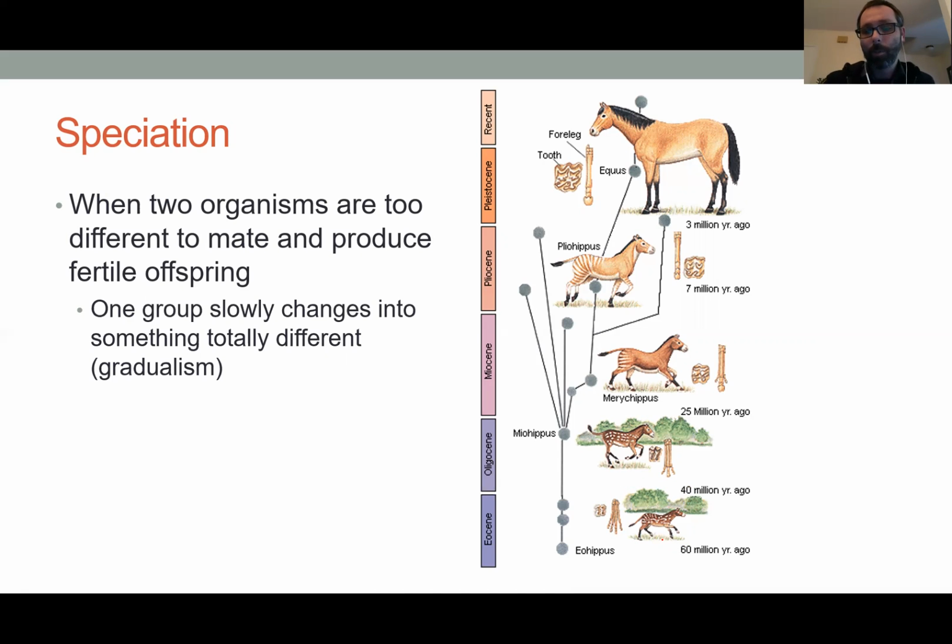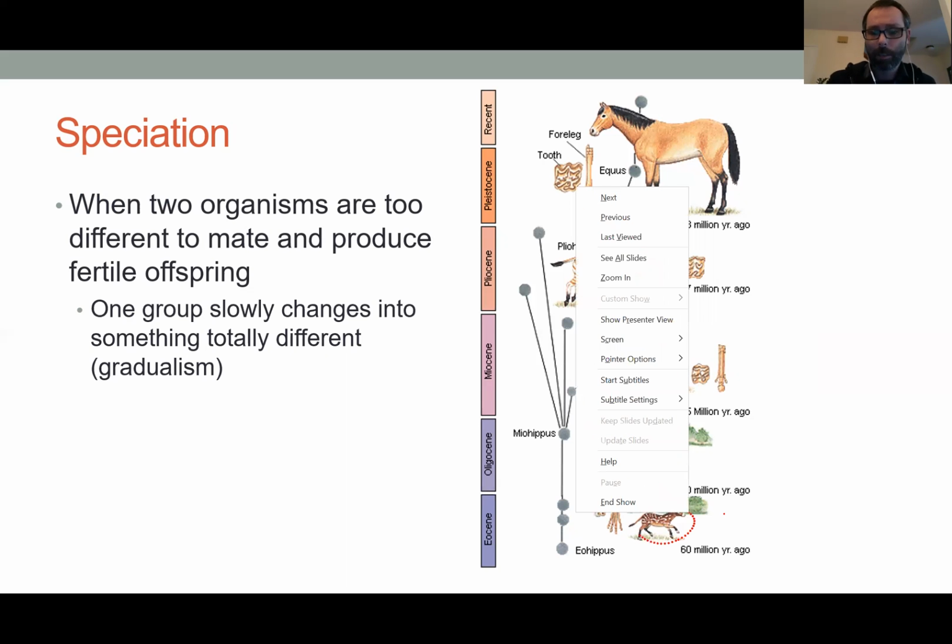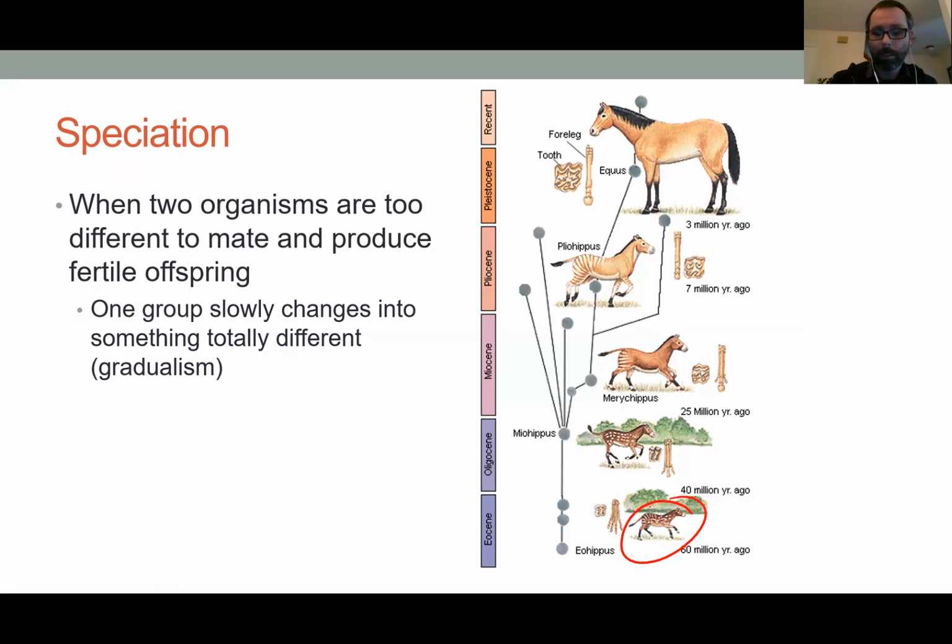But we know that the forests started to disappear and turn into grasslands, into the plains where horses are found now, right? And so as the trees go away, so does your ability to hide behind those trees. So being faster, just straight up sprinting speed, becomes the most valuable trait. And the best way to do that is to get larger. The small little horse down there then turns slightly bigger, then slightly bigger and slightly bigger.